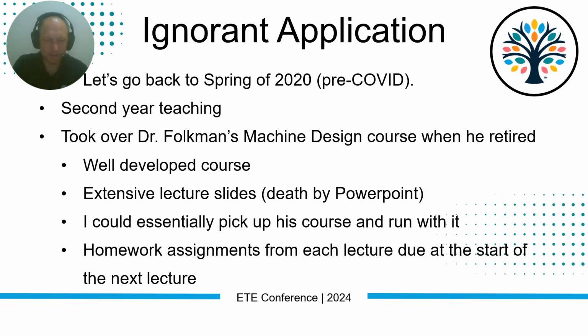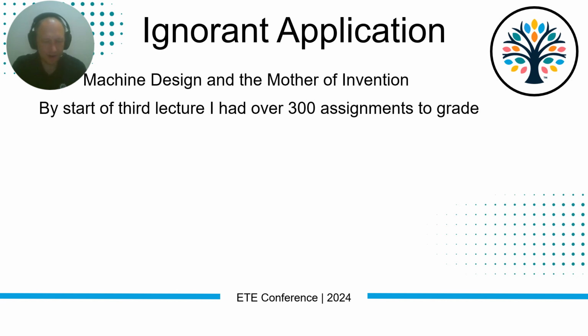One of the big things about this was that there were homework assignments after pretty much every lecture. And in his course, they're due at the start of the next lecture. So meet 3 times a week. You'll have 3 homework assignments due. Well, by the start of the 3rd lecture, I had over 300 assignments in a pile to grade.